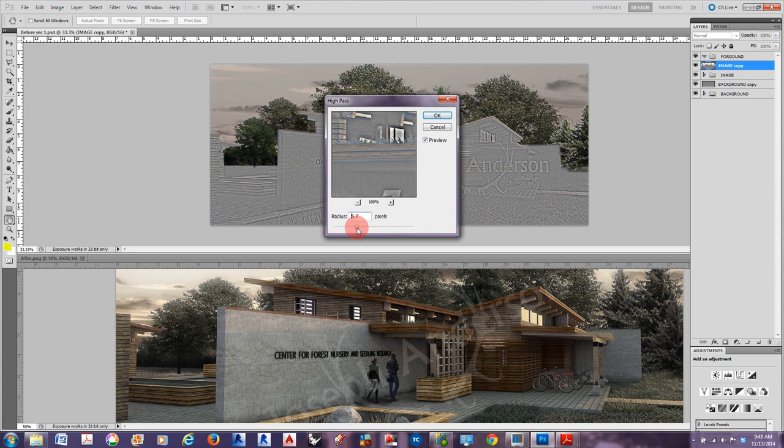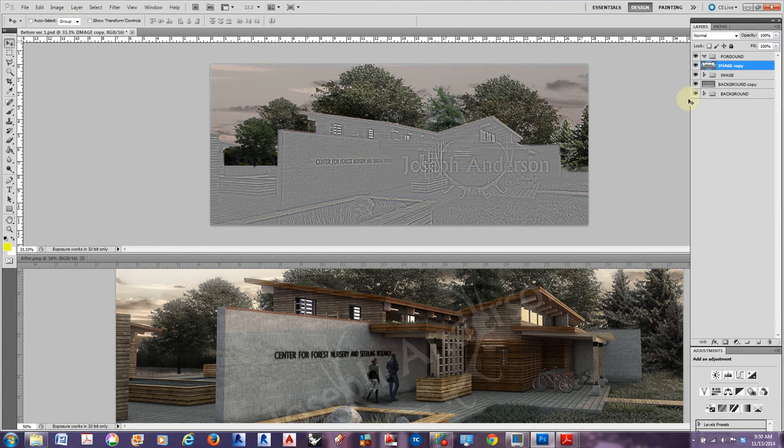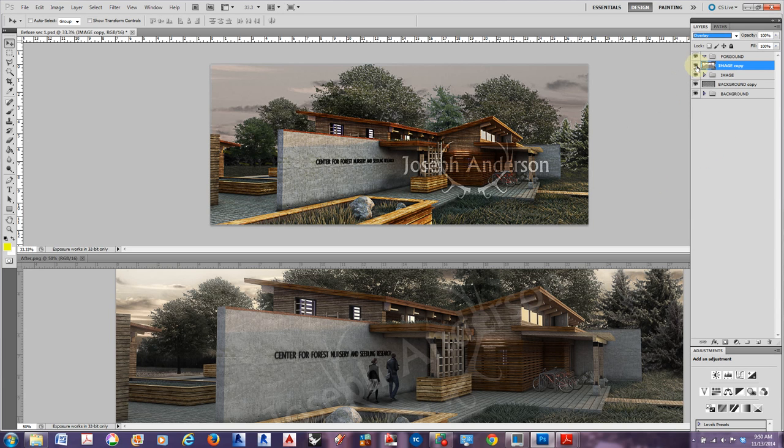So I would just use a light radius, somewhere in the 5.9 area, and then overlay. And you can see kind of the difference that makes. It just sharpens the image up and it adds a little more detail in some of these areas. So you can see the difference between the two.